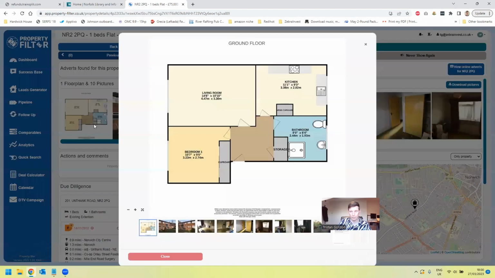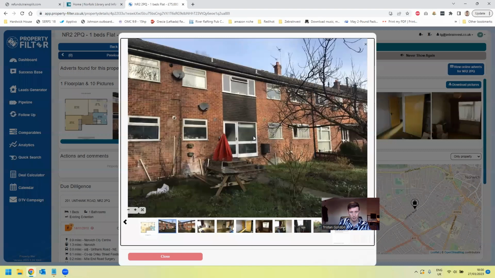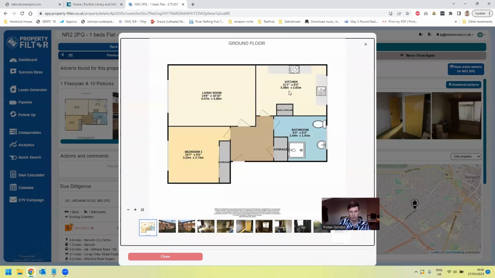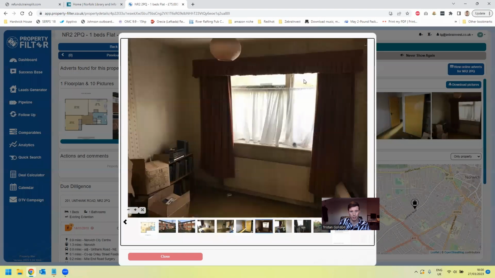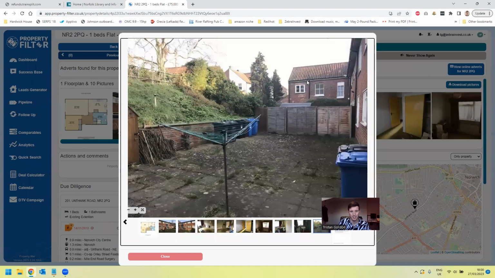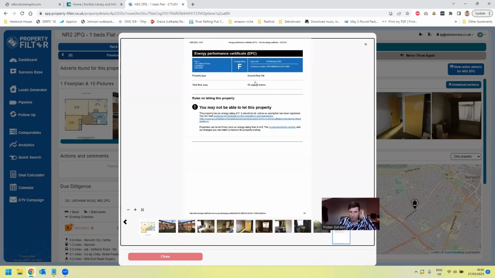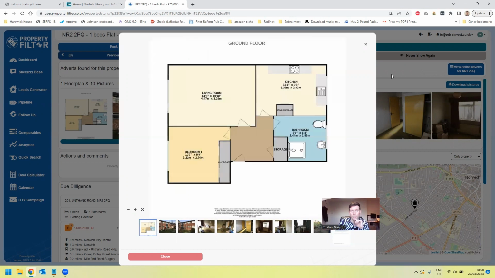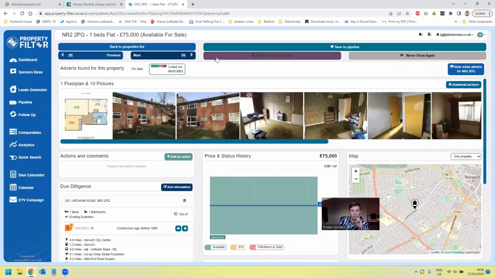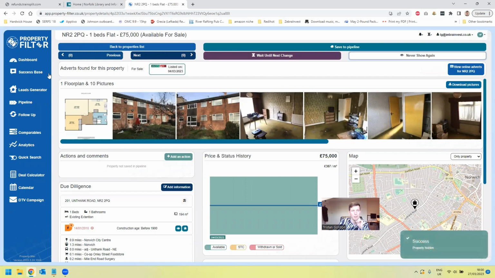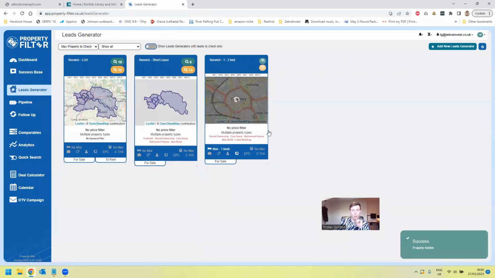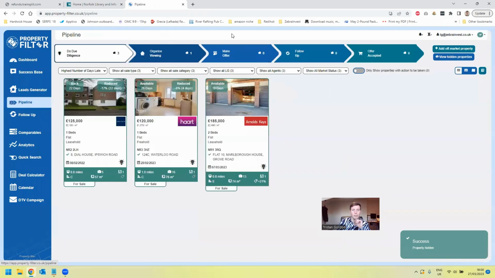But we can then turn around and have a look through. Decent sized property. Maybe you could convert the kitchen living room and then have a separate one in there. You see it needs a lot of work. And this one's saying, I'm not quite sure how, that this is flat two. And it's just at 43 square meters. So this might not be one to leave for this time. So what I'm going to do is just click never show again. But you can see quickly how we've just managed to work through and find a few little opportunities. So these are all saved into our pipeline of what we'd like to do with something next.